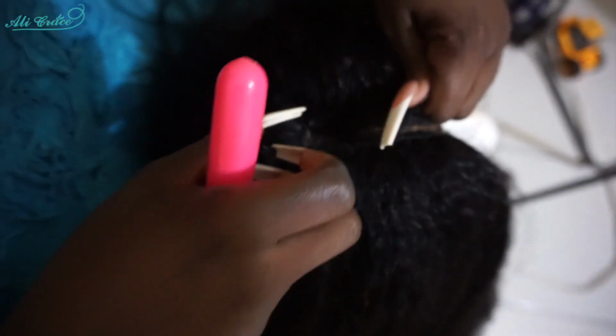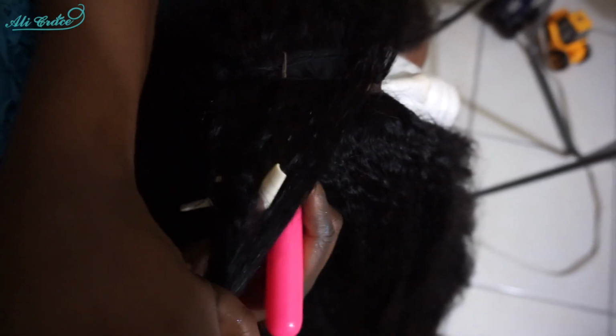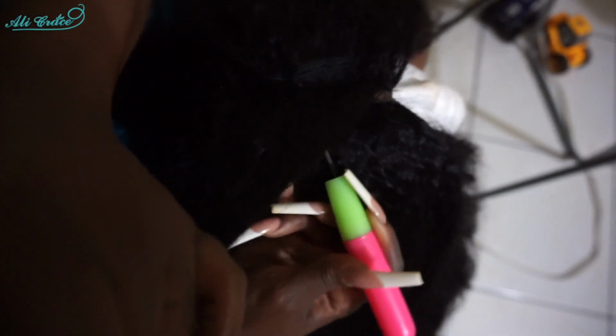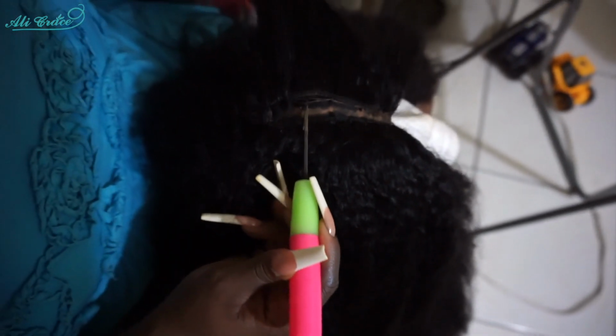To be honest, this foundation is nothing in comparison to when you use a stocking. So if you're gonna do this, get a brown stocking cap, boo-boo. It will change your life. So now I lightened the clip. I'm going to lighten the clip further down, but I'm just using a crochet needle and I'm grabbing here from underneath and then I'm pulling it to the other side and folding it over.